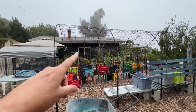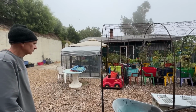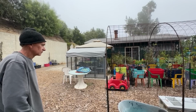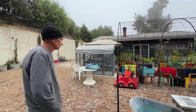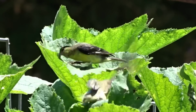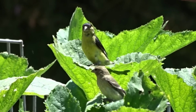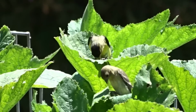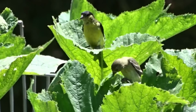And the problem with planting all kinds of squash and cucumbers here, the multiple problem, is it's not just us that likes them, and it's not just rodents that like them, but you've got hundreds and hundreds of goldfinches that live here that also eat the green leaves. So I'm losing the foliage as well as the fruit. And I can do it, but it's going to be every day coming out here knowing that something's missing.